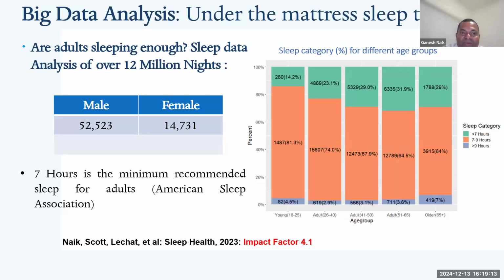And then we wanted to check, because we had the large data set, and after filtering the data, we still had around 66,000 participants, with each participant having, like I mentioned, a minimum of 28 days of sleep. So that means basically we had nearly 12 million nights of sleep data from 64,000 participants. That was a huge data set.